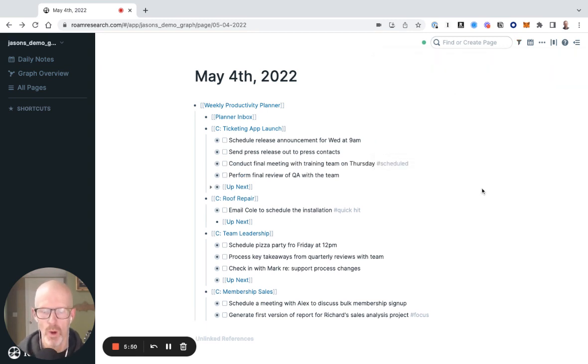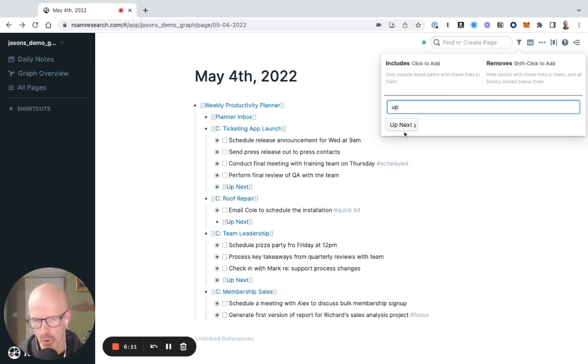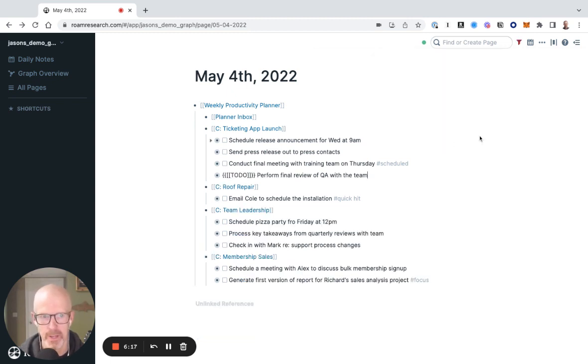Okay. One other way that I like to use this sometimes is I will go ahead and remove everything that is up next. I know that dealing with that up next section is something that I'm going to do during my weekly review process. So during the course of the week while I'm working, I don't necessarily need to see that. Click on this filter again here. And once again, I will type the words up next, hold down shift, click enter, and you'll notice that is going to remove all of the up next entries from my page.